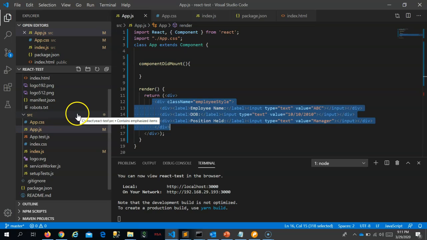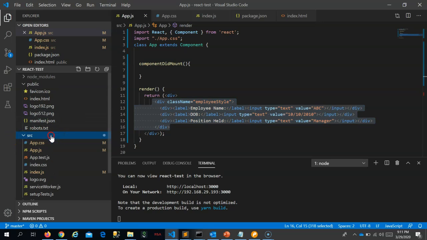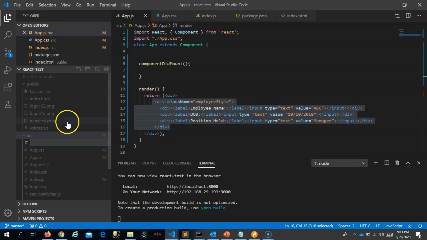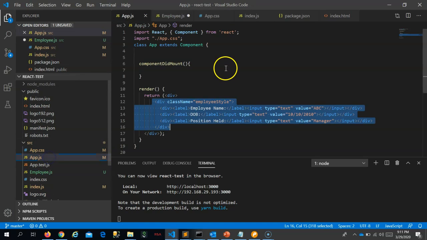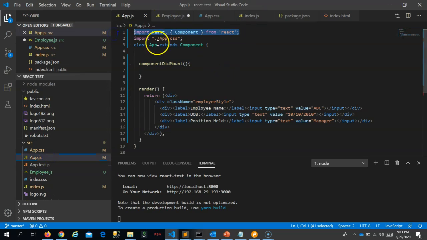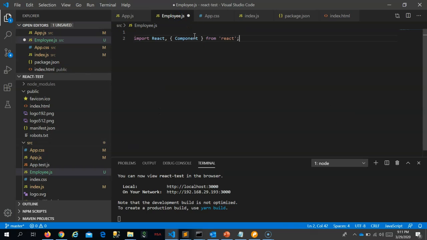So let me create it as a separate functional component. So just add employee, and it is better to name it as employee.js. And here, you have to add this React that is necessary in all the components. No need of Component because I'm just going to add a functional component, right? So you can name it employee and let me add it.